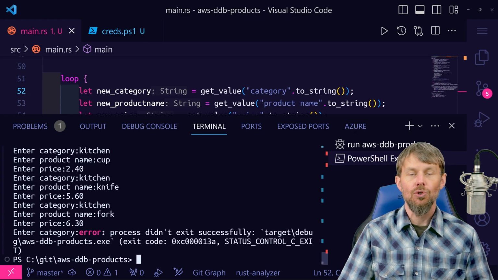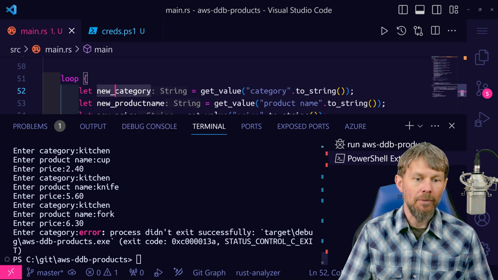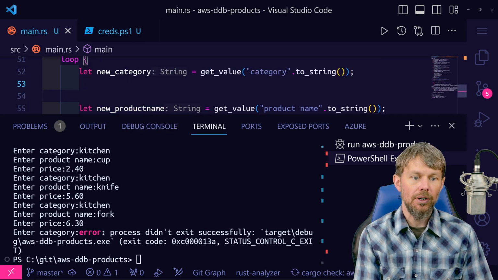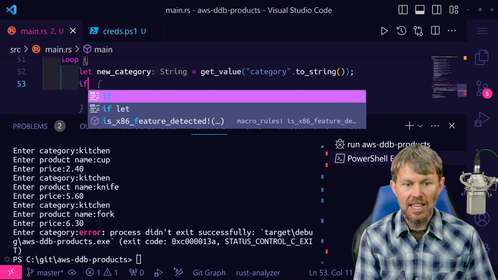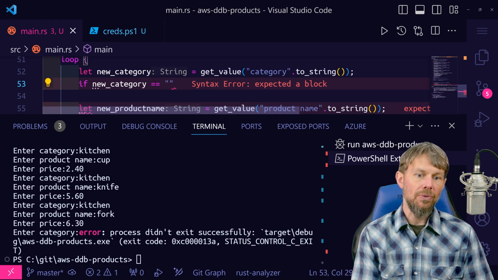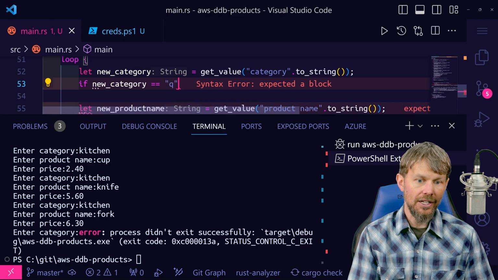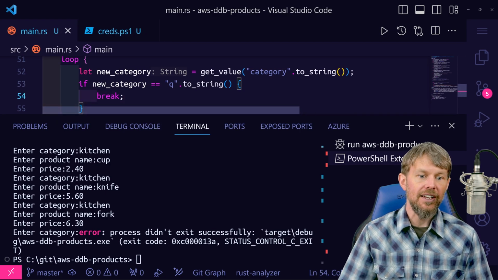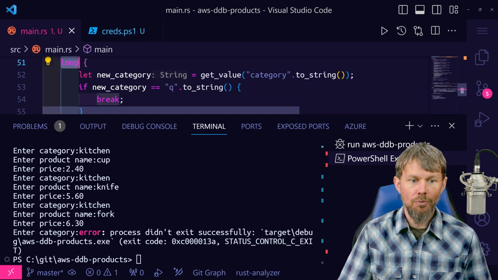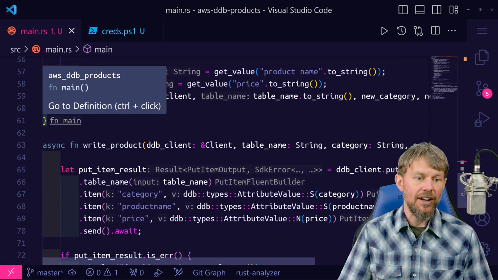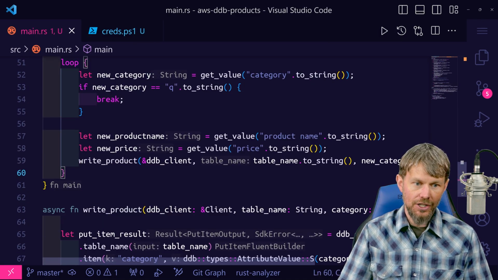Now we can just hit Control-C to terminate the process here, but one other thing that we could do after we prompt for the category right here, we could say that if the new category is equal to the letter Q, like a lowercase q dot toString, then we're going to go ahead and break out of our looping construct here and return control of the program back to our main function here, right?